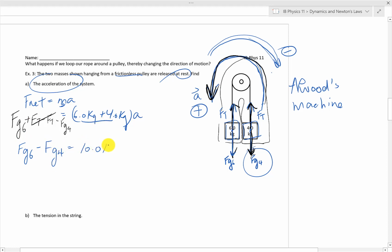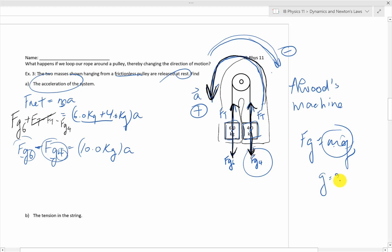And we are left with Fg6 minus Fg4 equals the mass of our whole system times acceleration. Intuitively, it makes sense because Fg6 will drive the acceleration, Fg4 will hinder the acceleration, hence the minus sign. So we know that Fg is mg. We can then substitute mg into our Fg's over here, in which the m's are going to correspond to whichever mass we're talking about, and g is just acceleration due to gravity, 9.81 meters per second squared.